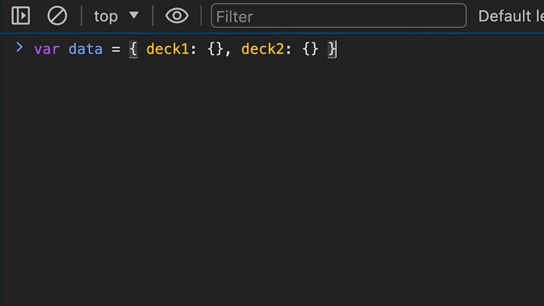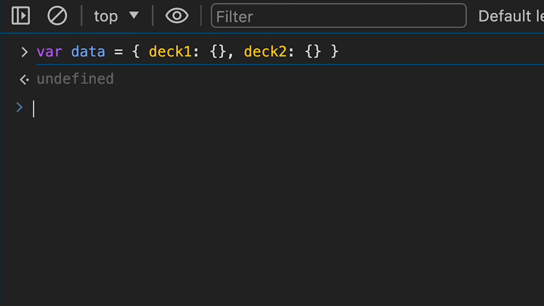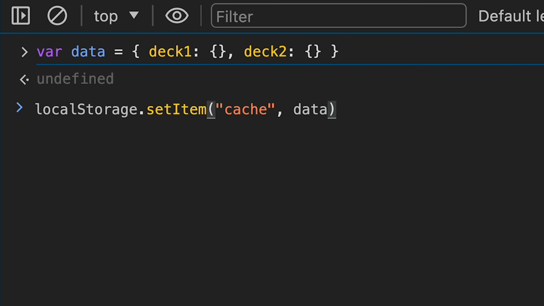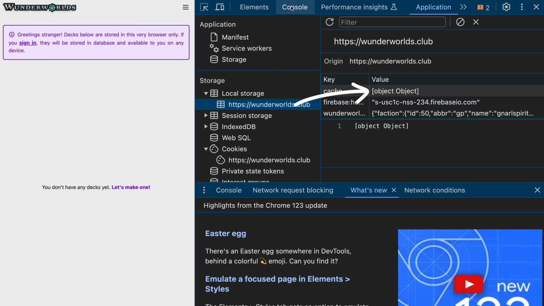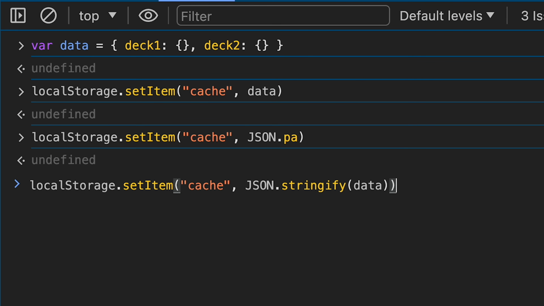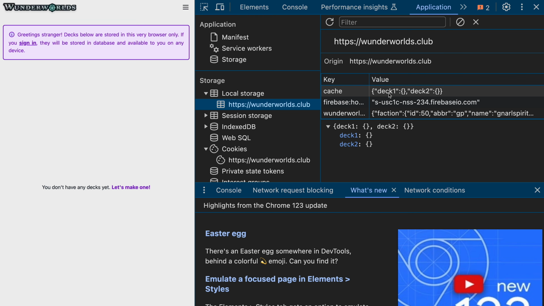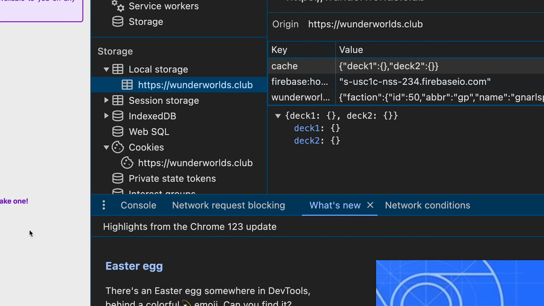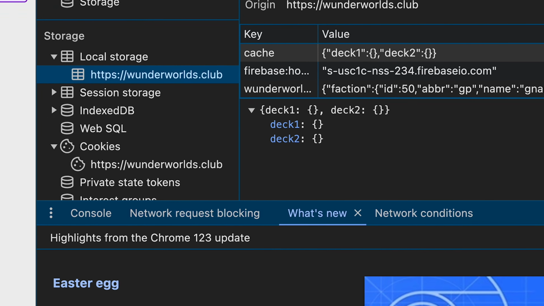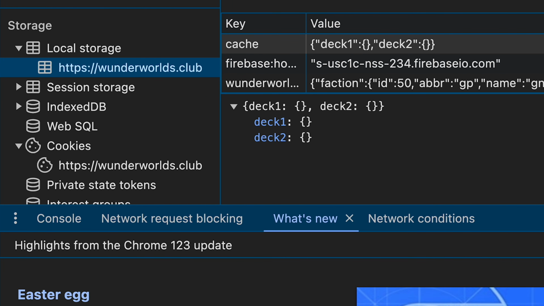Let's say here I have data that represents a user Dex. In order to put it into local storage, it needs to be serialized. Right now, I have put it just like that, so I get "object", which is not what I wanted. So what should I have done instead? I should have stringified that data, and now it's stored correctly. But in order to work with this data, I need to deserialize it every time I want to change it, and then I would need to serialize it back. So it's not a great developer experience, in my opinion.